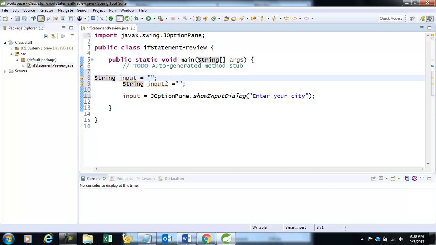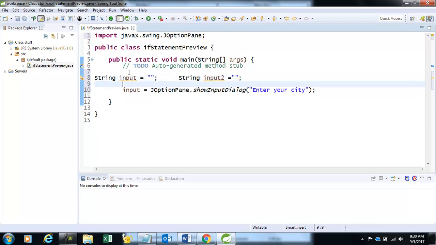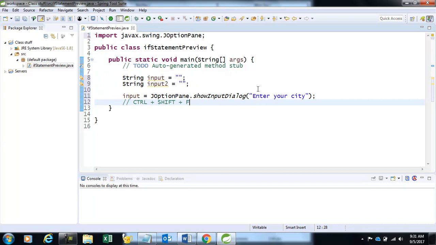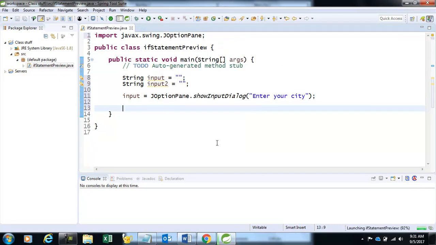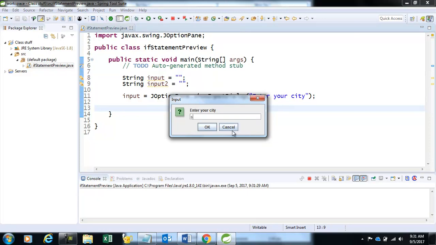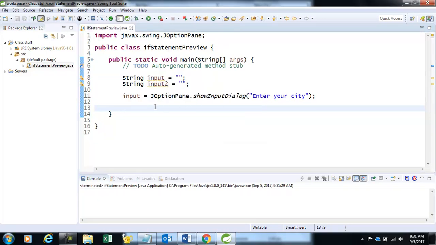Similarly, if you start to add a lot of code and your formatting is messed up, you can hit Control plus Shift plus F, and it'll format your code for you. I just hit that, and notice it indented things. That makes your code really nice and readable. Then to run a program, you would just hit the play button here. It automatically saves. If you click that button, then you won't see that dialog again, and we've got some info. That's all our program does for now.